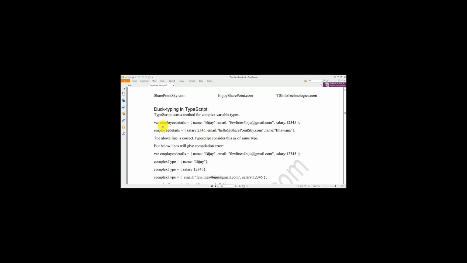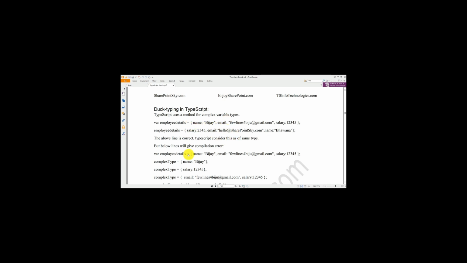You can see I have declared it here, and I am trying to assign again. This time salary I took at the beginning, email in the middle as usual, and then the name in the last. But this above line is correct because TypeScript will consider this as the same type. We are not changing anything. Salary here is numeric, and here string and string, so it will not give any error.